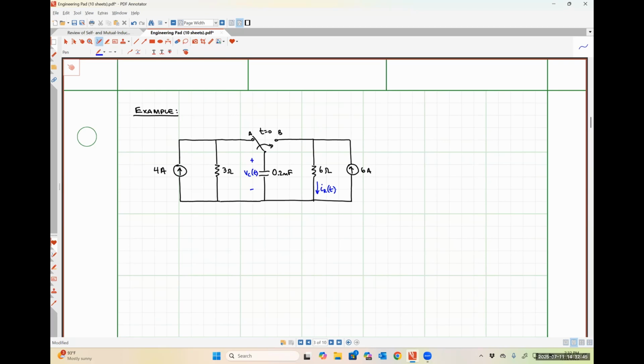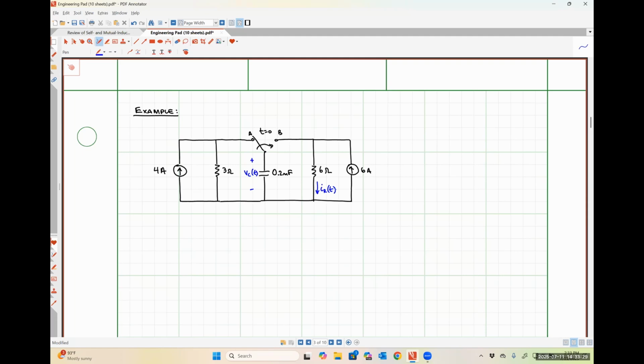So just to explain what's going on here and to differentiate it from what we did on Wednesday, obviously when our switch changes states from position A to position B, that 4 amp source is being disconnected from the capacitor. What's different is that now we have a 6 amp source that is left in and will remain in during the transient condition all the way through until we hit DC steady state again. So we are not taking the source out in this case. We are effectively switching which source and resistor is influencing the behavior of the capacitor.